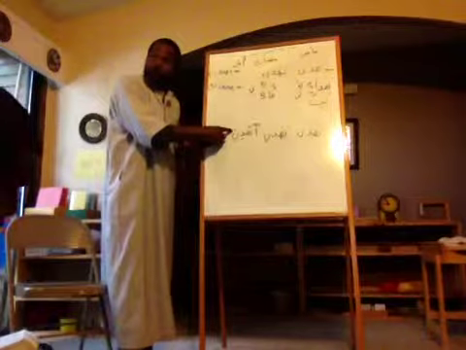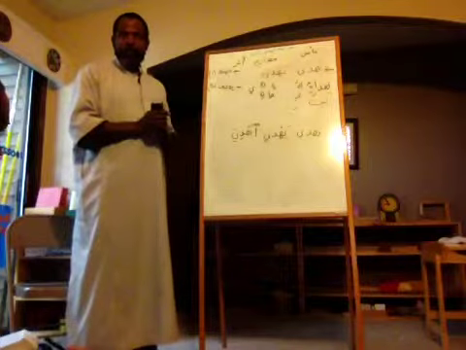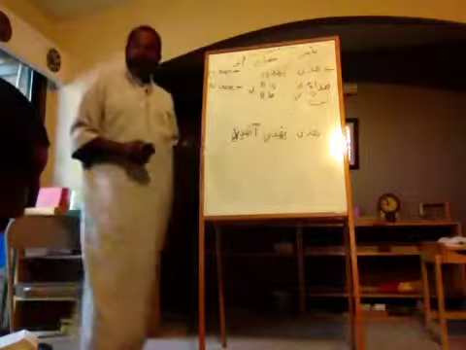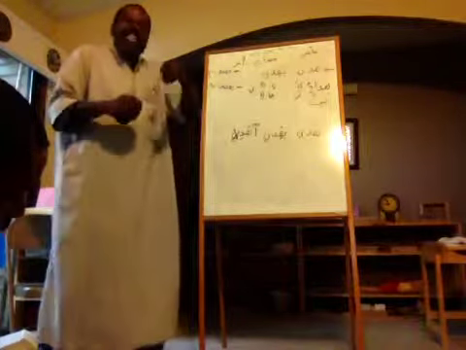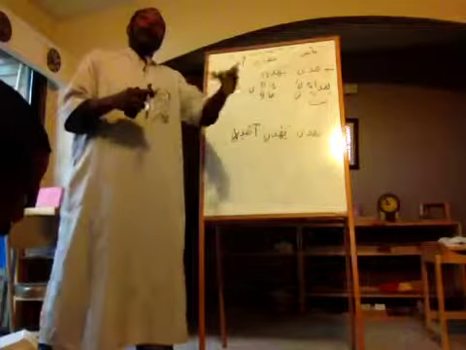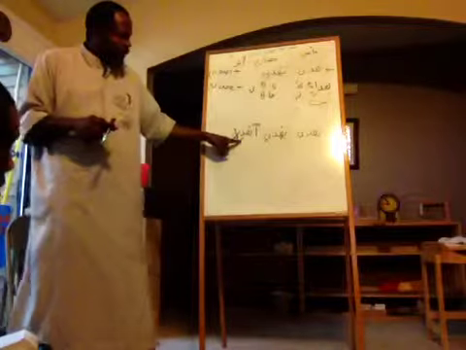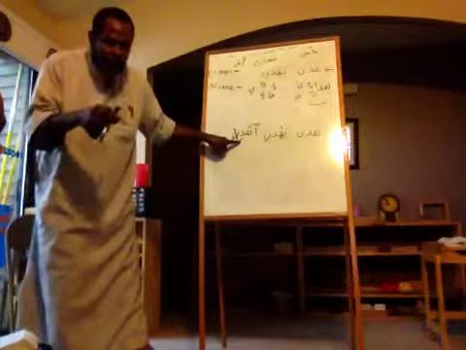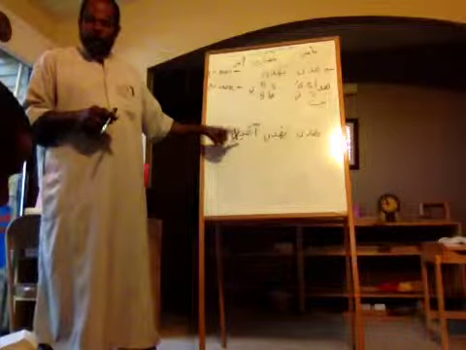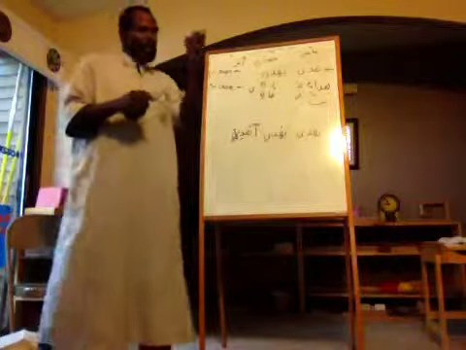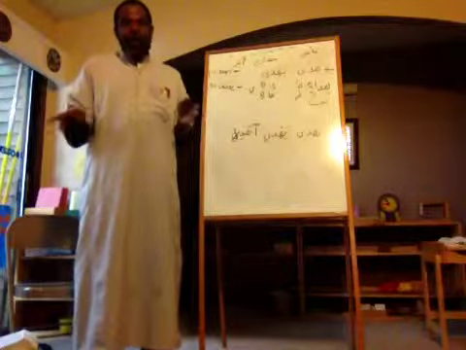Sukoon itself, or the removal of the weak letter. Take the weak letter away. In other words, if it's a verb that ends in a weak letter, that's how you make it mabni on sukoon, by removing the weak letter. And look what's remaining here. That's why you see a kesra now. You don't see sukoon. Two ways to express mabni on sukoon: it's a true sukoon, or you remove what's weak. That's how you make it mabni on sukoon.